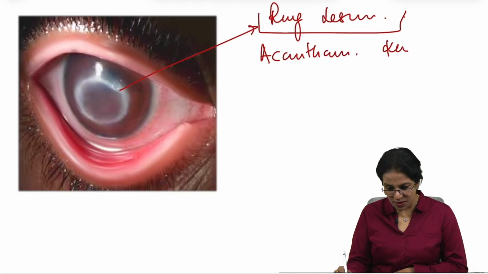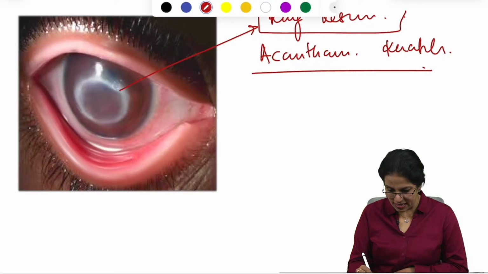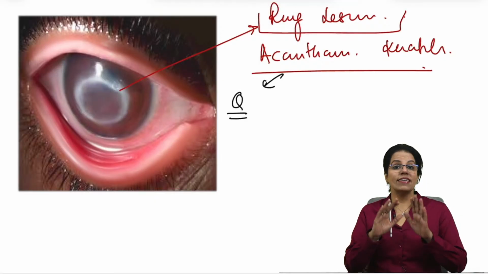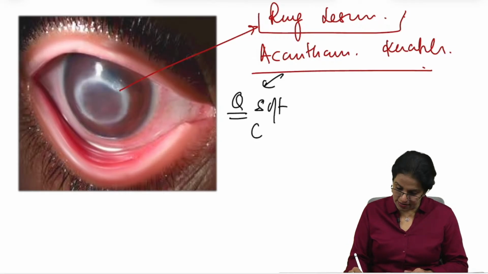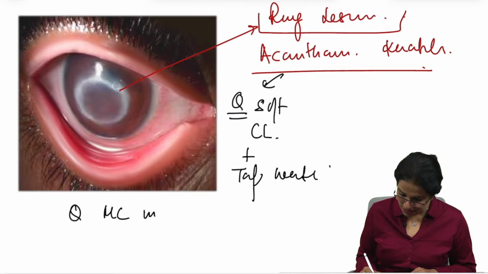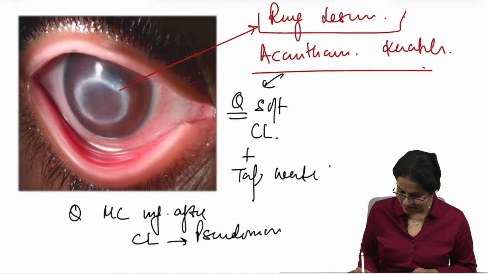So, this acanthamoeba keratitis, all of you, is mainly a first question. It is a rare infection, not common, but it will occur with contact lens, washing the lenses with tap water. But if they ask you the most common infection after contact lens use, what will you say? You will say Pseudomonas. Okay?